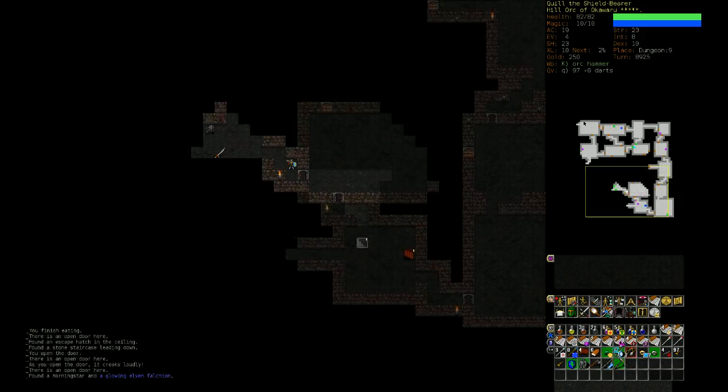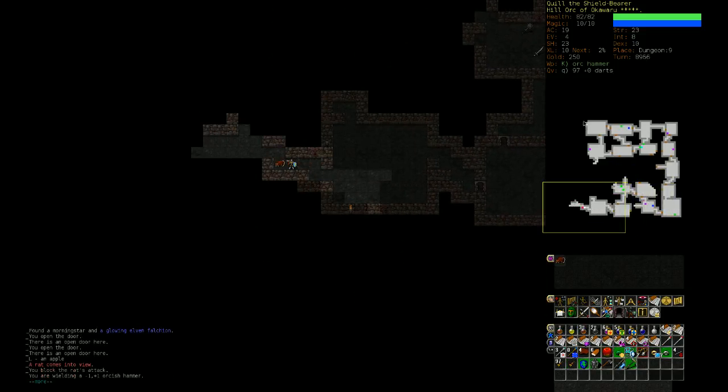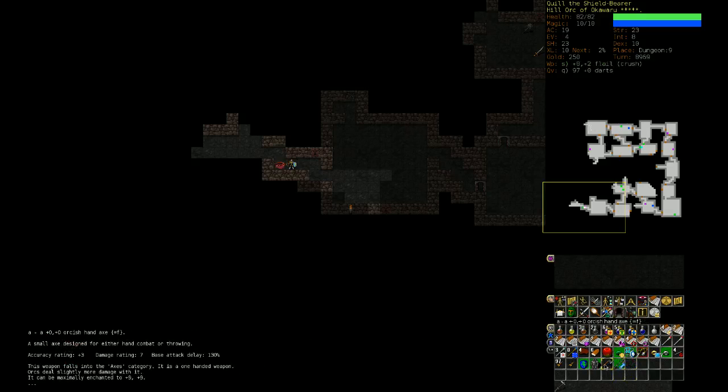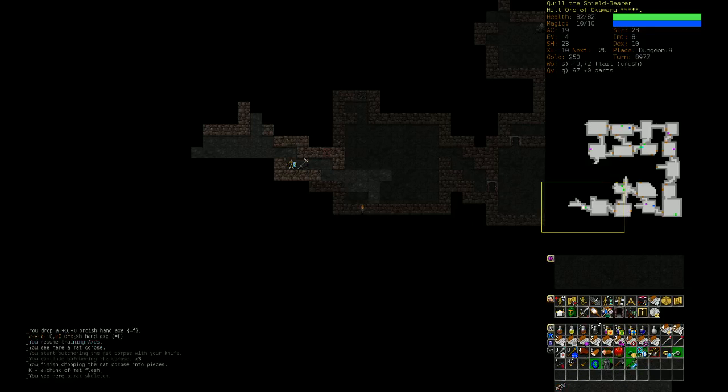Or at least it'd be a side grade. Glowing Elven Falchion, which I think is a two-handed sword, and I'm not planning on using swords anyway. Ah, it's a minus one, plus one weapon, which is garbage, so let's throw it away. Throw away this axe, although, you know what, hold on, we probably need the axe to butcher corpses, actually.